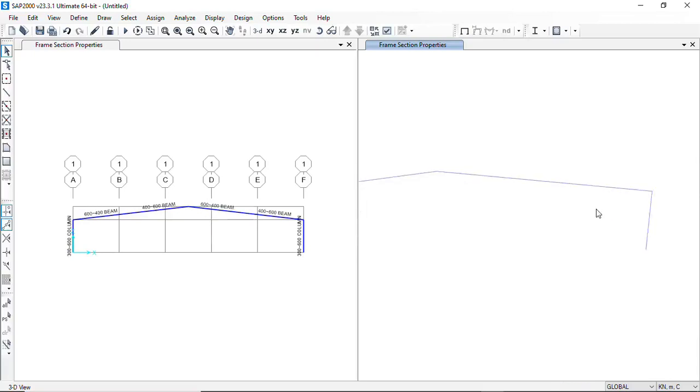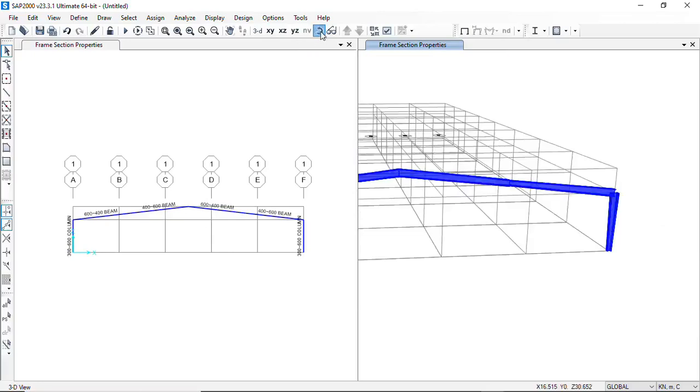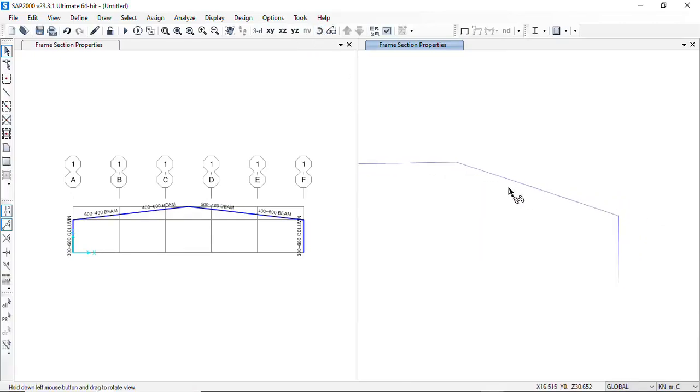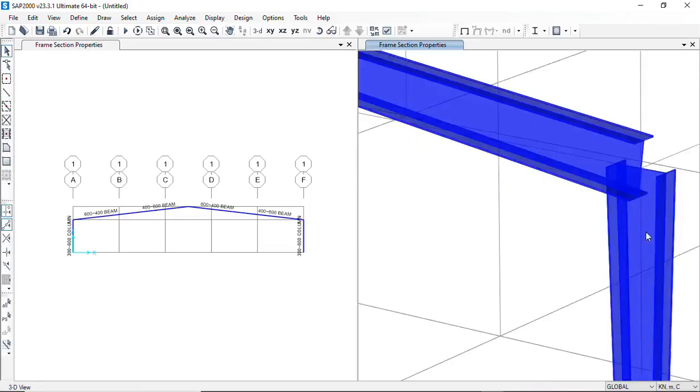After defining this, pick this to rotate like this. Let's see if it's connected well.